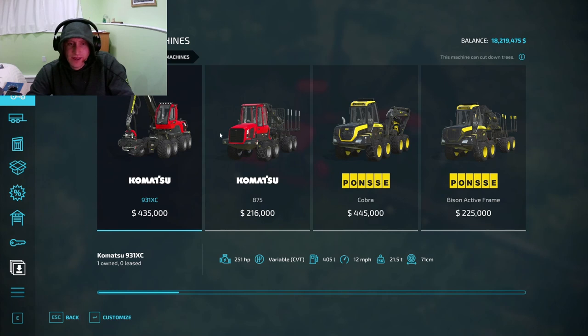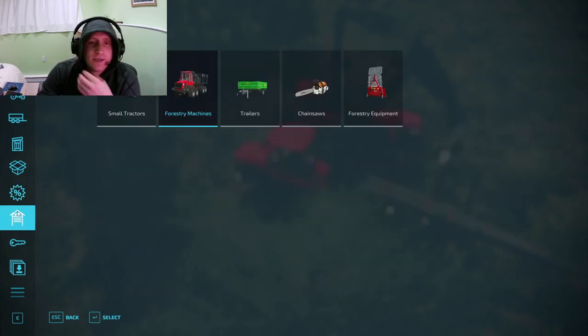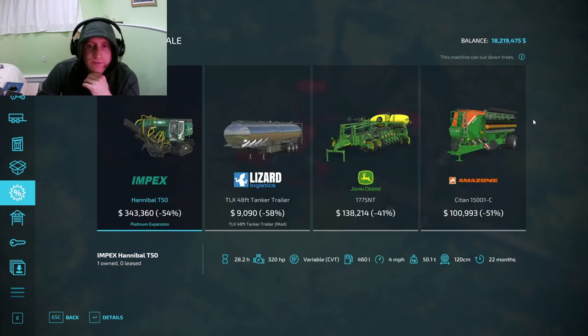So this one is 435, and then we've got this guy, which is 216. They are the cheapest in their range for their price, and they come to $651,000. So they're not cheap. But maybe you'll get lucky, and maybe you'll find them a good deal in here. Like, this is a really good deal right here, because this is a million-dollar machine.